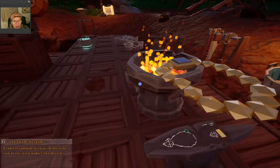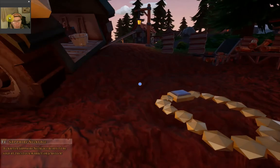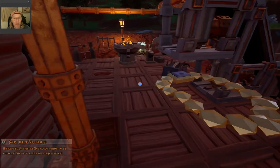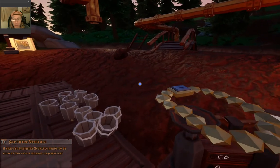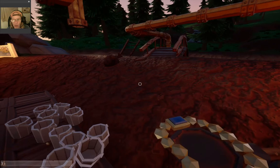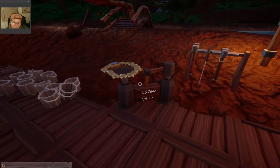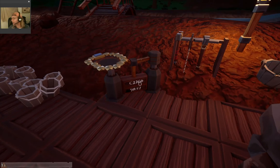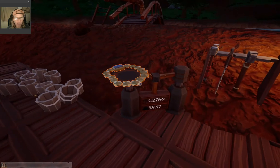And let's go sell that. Let's see what it weighs. What the price is at the jeweler. Worth $2,760. All right, so our ingot was worth, what, $1,965? And for our trouble we make like 800. Nice. And it's 98.57 weight.